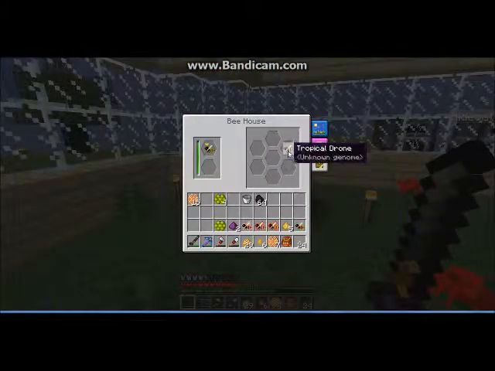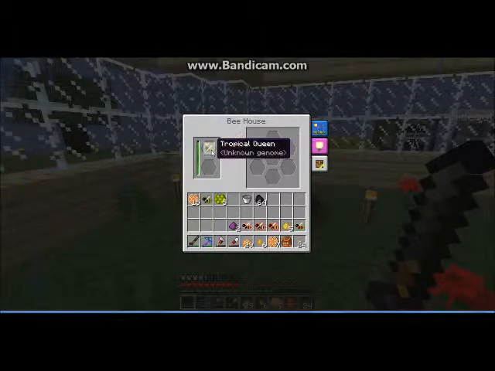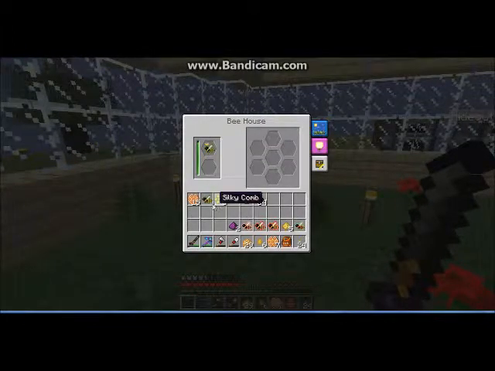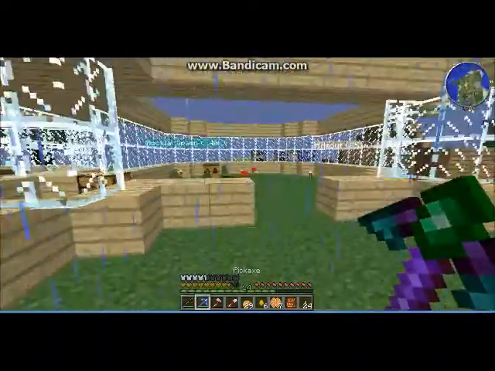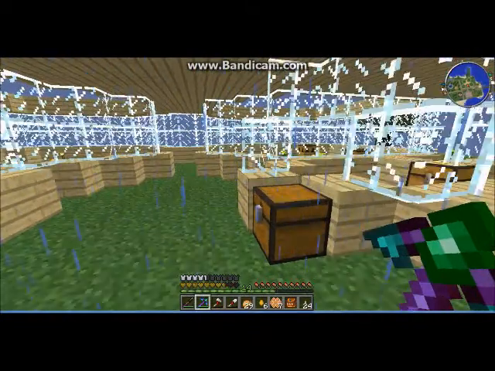We got some silky combs being produced on a tropical drone here. We're getting some very, very fast tropical bees. Like, this is the second generation of this particular family of bees, and this is very fertile, and this is great comb production. I left it like a minute there. Oh, damn. That's why I need the 8-beer suit, because it poisons you when you're near those bees.